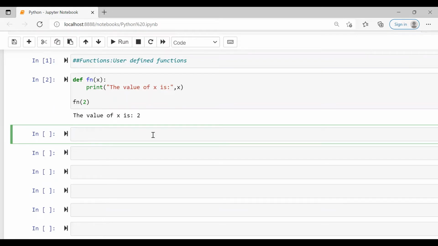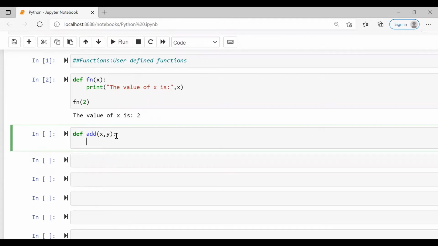So let us try to write another function which adds 2 numbers. The first one is the keyword def, then the function name, I'll take it as add, and then I'll pass the input parameters. I'll take 2 numbers x and y, and then colon, and then inside the function we'll write the program to add the 2 numbers.